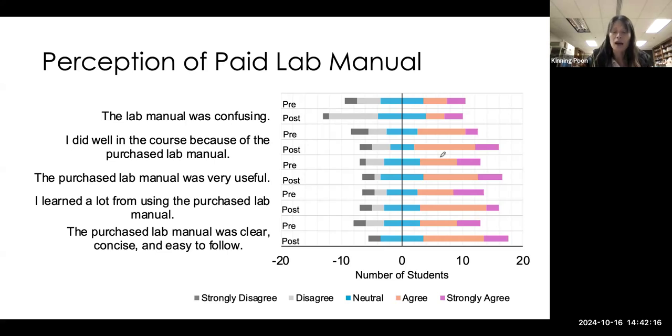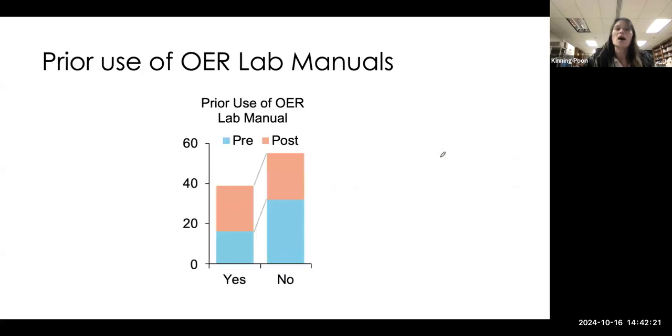And then in comparison, we asked the same students if they had used in the past any kind of OER lab manual. So again, it could be on physics, chemistry, or biology, in any of these subject areas. A good number of them have used any kind of OER lab manual in the past. A good proportion of them did not. So those who selected yes were then asked follow-up questions on how they felt about the OER lab manual.